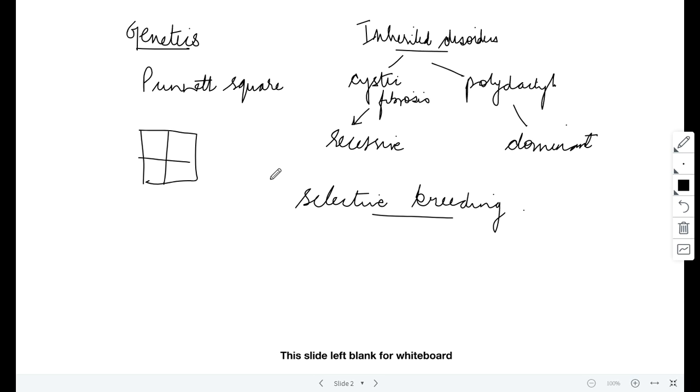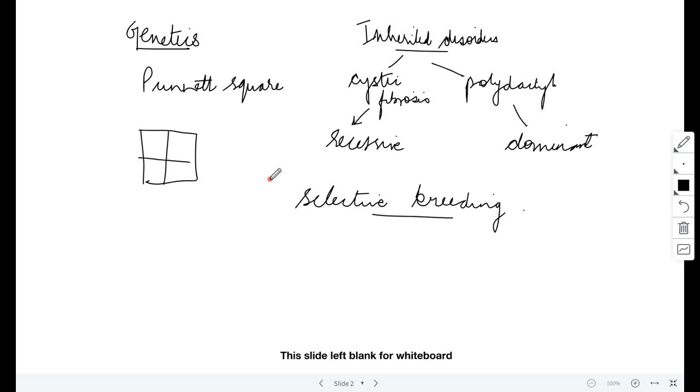So what is the disadvantage of selective breeding then? Firstly, it can lead to loss of biodiversity of that particular species. It can lead to loss of species variety, as well as create offspring with different traits. Okay, excellent. That's the basic disadvantage of selective breeding.